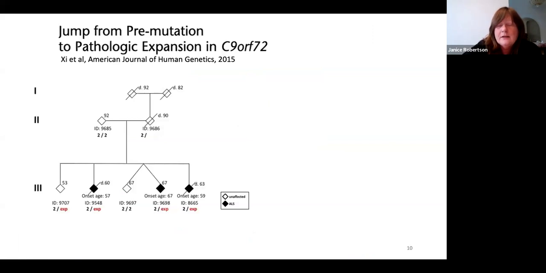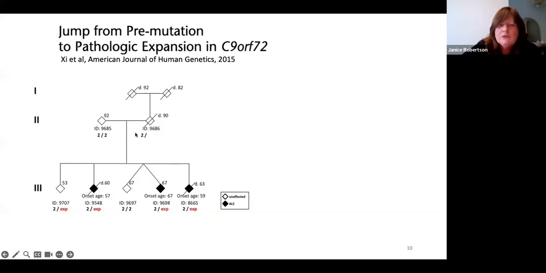Through this, the clinic and all the fantastic people who come to the clinic and are so gracious in donating their tissues, there was one particular family where a lady came to the clinic with ALS, with no family history of disease, so it was considered sporadic. Then another sister came to the clinic, and we realized that it's not sporadic, it's familial. Through examination, this other sister has the expansion as well and has recently passed away. These were non-identical twins, where this sister fortunately did not have the expansion. So they lost 4 of their 5 daughters to ALS.